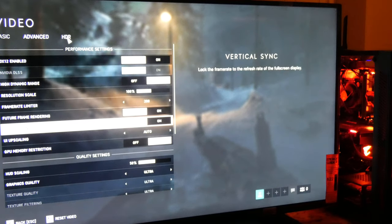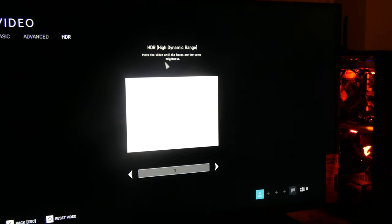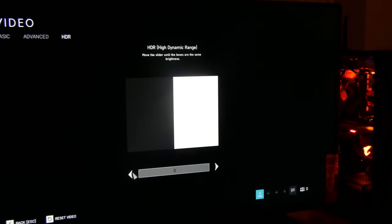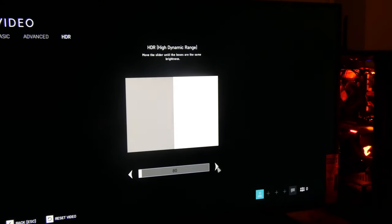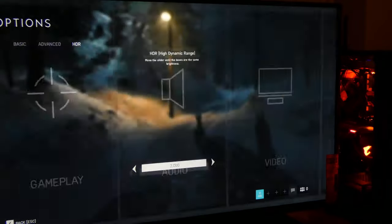Now, I've played this previously on a 4K monitor, and there was no HDR there, so this is pretty nice, folks. Move the slider until the boxes are the same brightness. It looks like it has to keep going. The one on the right is really white. I don't think I'm ever going to get the same brightness. But there you go. That's as good as it can get.